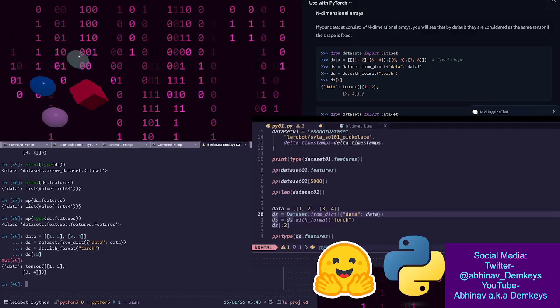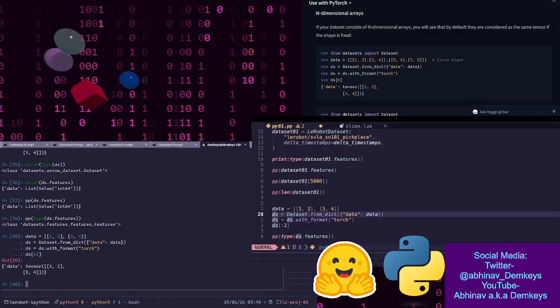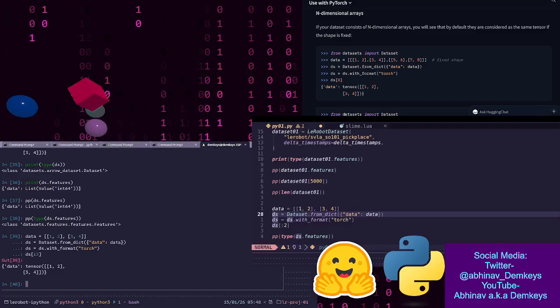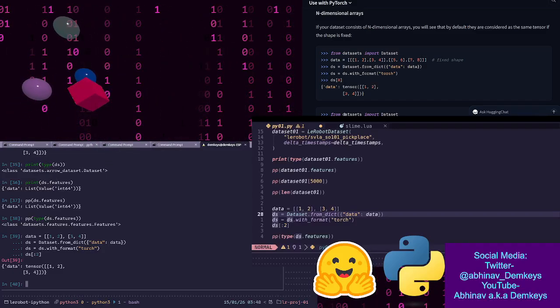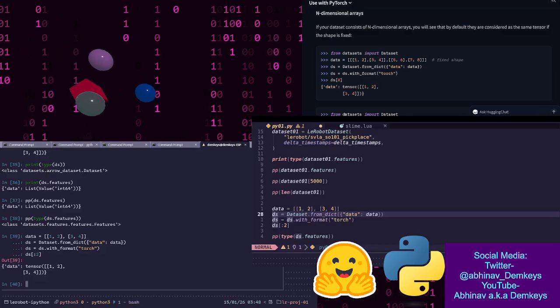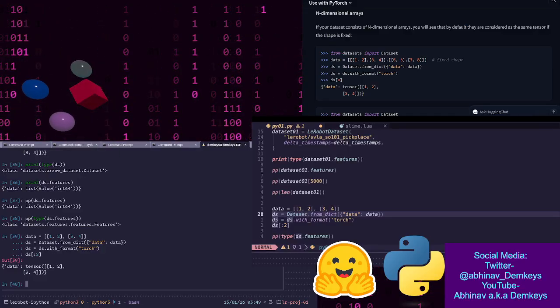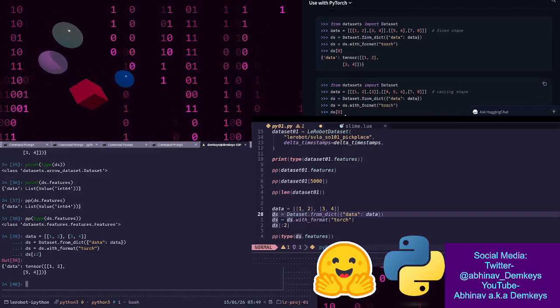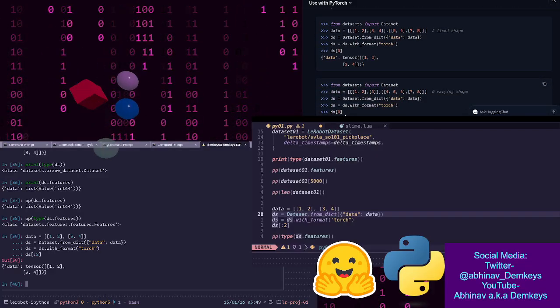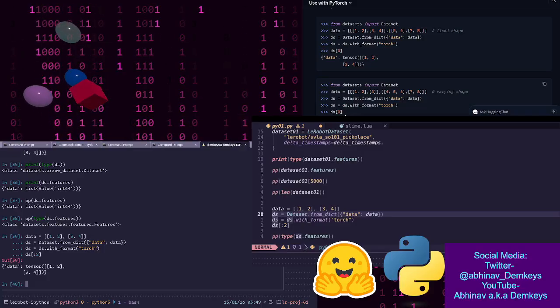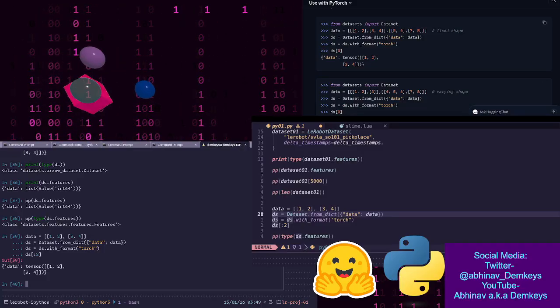Okay, this is fixed shape. Oh, there's a difference there. Wait, why is that? So here we have, what is this?